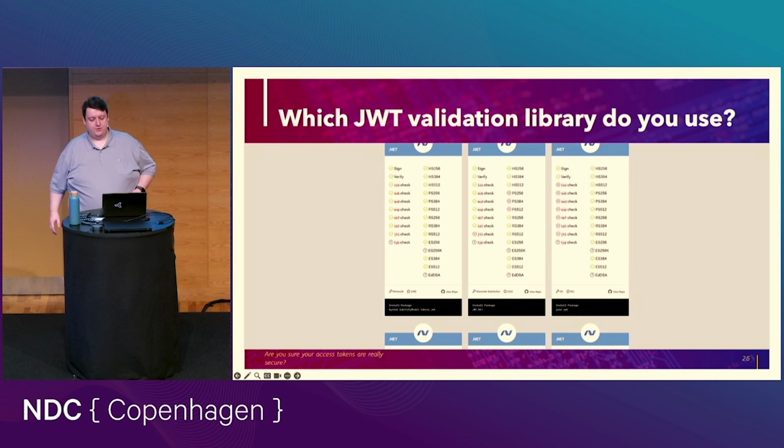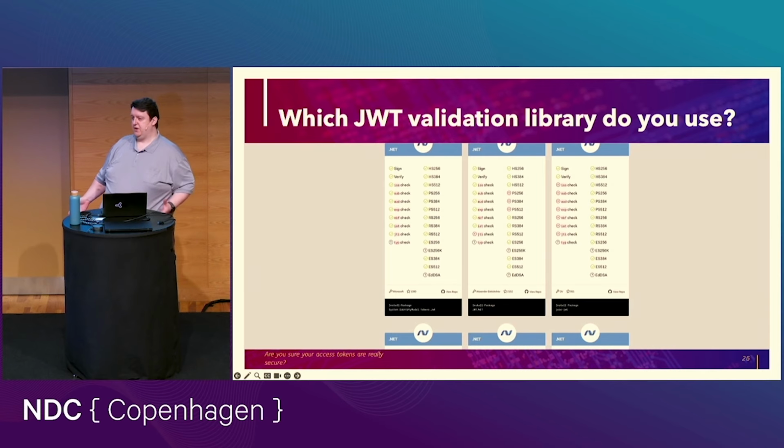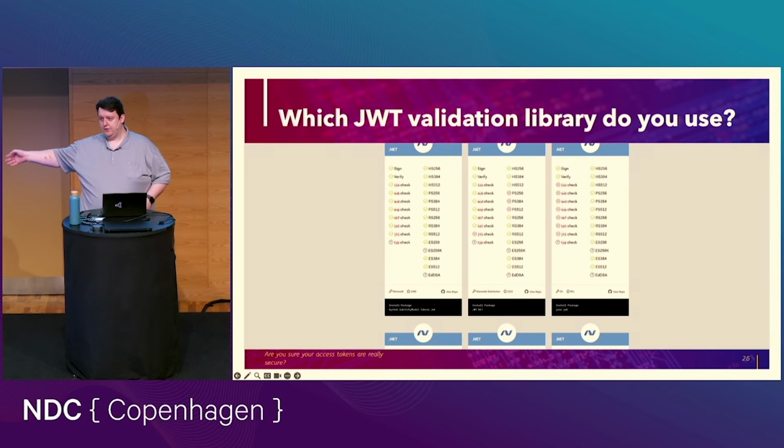someone? Okay. So there's a bunch of validation libraries for all of these languages and frameworks. Most of us in .NET will use System.IdentityModel or Microsoft.IdentityModel. But there are different ones if you need to do something more secure, because those only implement the feature set that 99% of the world uses. If you want to be on the cutting edge, there is a different library that you can use as well.